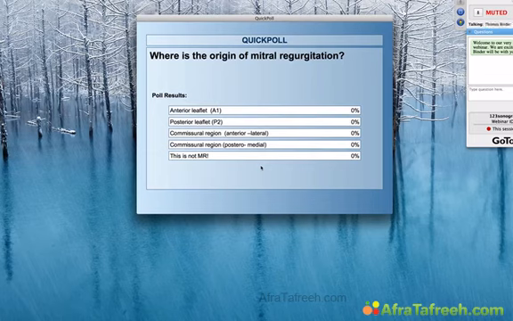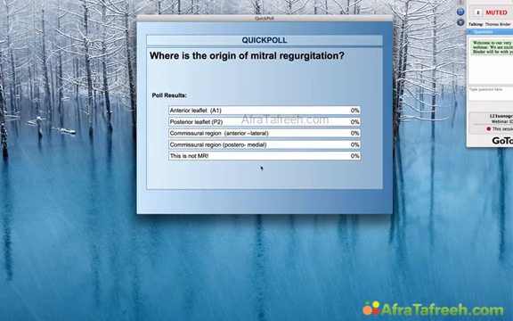Those of you who are in the masterclass and who've gone through the chapter on mitral regurgitation might already know I've covered this topic, and it's an important topic. The topic of how can we evaluate the origin of a jet. This is important information because after all we want to give this information to the surgeons, because the surgeons want to know. We'll help them decide not only if they can repair it, but also how they can repair it. Okay. Are you seeing the poll here? I guess we have a little technical problem here. Well, I will give the answer to you.